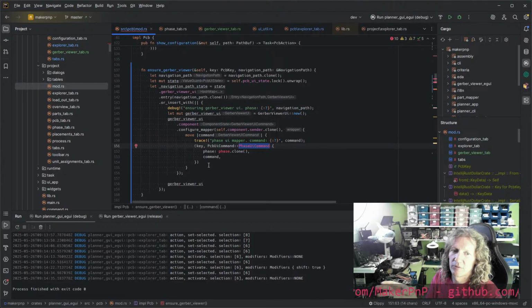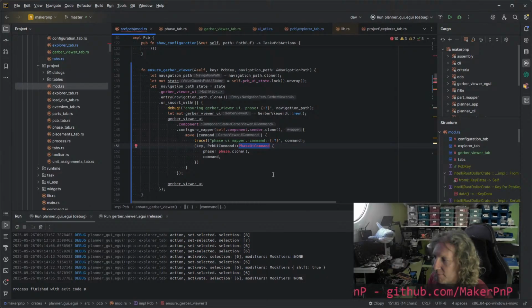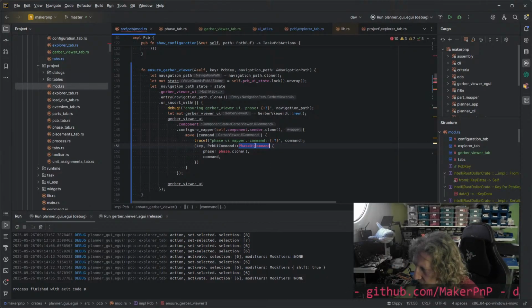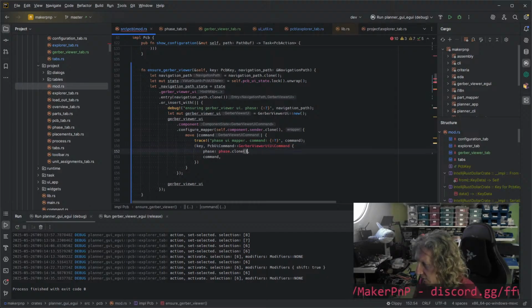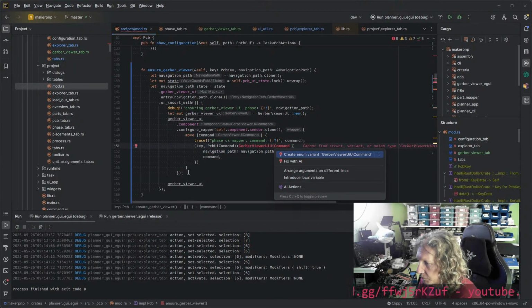And because the Gerber viewer has the potential to emit commands, we need to have a command handler and mapper. So we need a Gerber viewer UI command. And instead of it being given a phase, it's going to have probably a navigation path, so that we know which one sent the command.